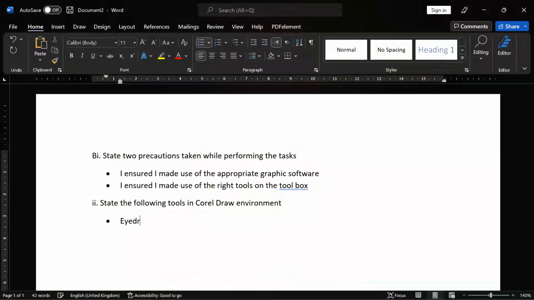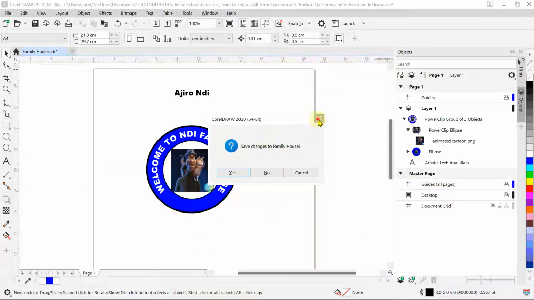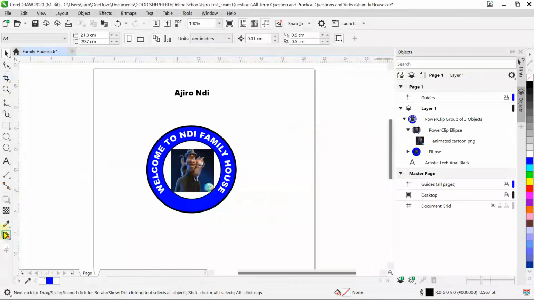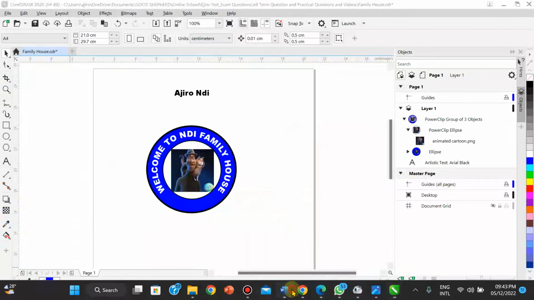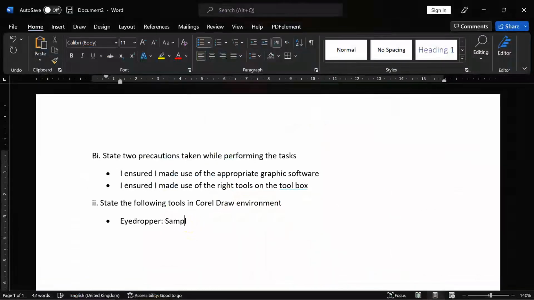Now, when you're given questions like this, it is not foul. You can quickly go to your Corel Draw and look for an eyedropper. And what an eyedropper does is to sample colors and apply them to objects.